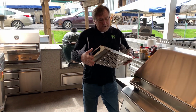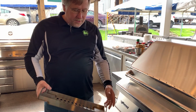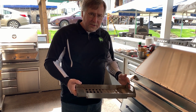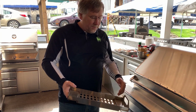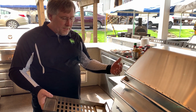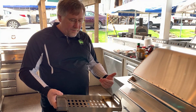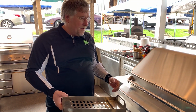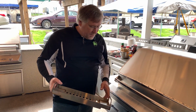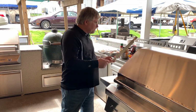The next setting on the control board is going to be charcoal. So instead of having a sear plate in there, we can put a charcoal basket in there, put charcoal in, get it lit, and then the fan will just blow some air through there to keep that fire good and hot. When you are using the charcoal, you do want to operate it always with the lid open.